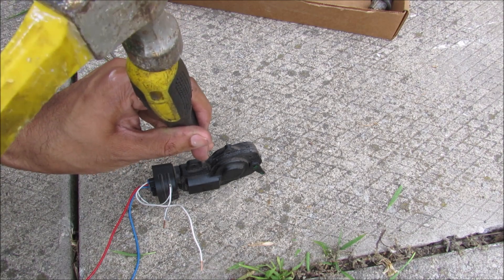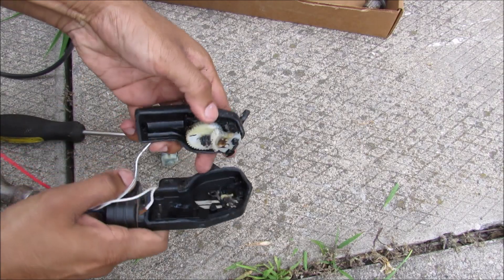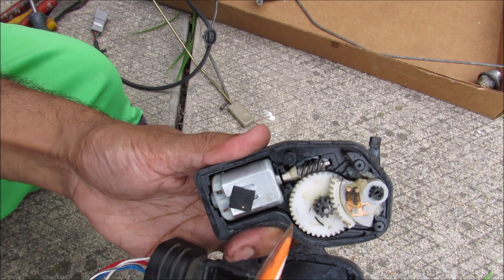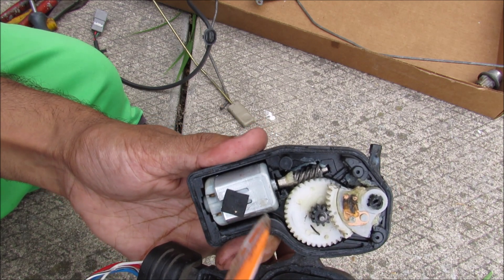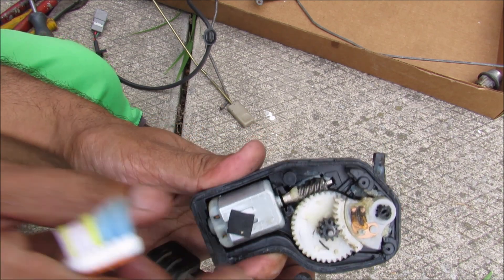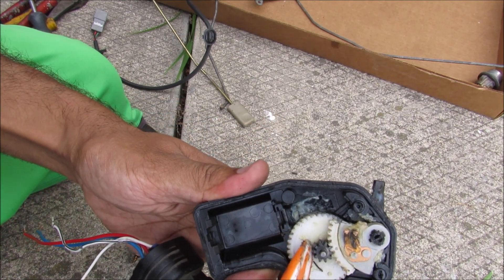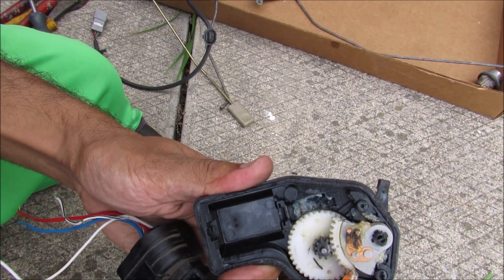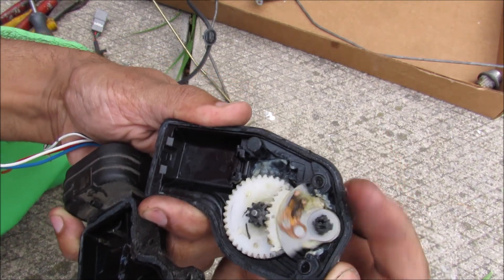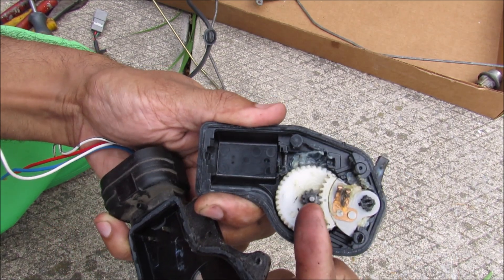Now I'm going to attempt to open this up to see what's inside. If we take a closer look at what's inside your door lock actuator, you can see we've got a standard DC electric motor like those in RC cars. It's connected to a spiral gear, and if we remove this motor you can see just how this mechanism works. There's a gear reduction that turns this little spiral gear. Normally this lock actuator is able to freely move, which allows the lock to be manually cycled back and forth without bothering the motor.